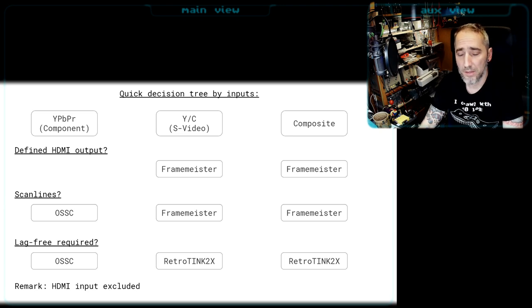And the last question we have to answer here is, is it required that you have a lag-free device? And with lag-free, I mean the so-called input lag. This is the time that is required to convert the picture to the digital signal, transfer it to your monitor and have it presented by your monitor. So it's basically the whole signal chain.